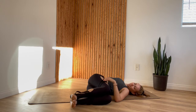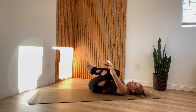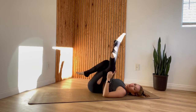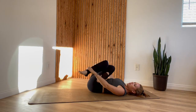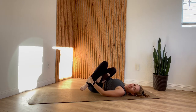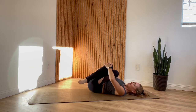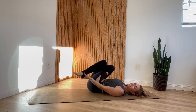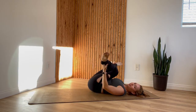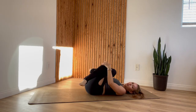After that exhale, roll back onto your back. Squeeze your knees into your chest for a moment, maybe finding that gentle rock. Then we'll get into supine gomukasana by crossing your left leg over the right. Grab your ankles and pull your ankles down towards your outer hips. If you need more, use your hands to pull your knees closer to your chest. And if you still need more, grab onto your heels, lift your ankles out to the sides, and then pull your knees towards your chest. Stay here for just a few more deep breaths in whatever variation felt best.